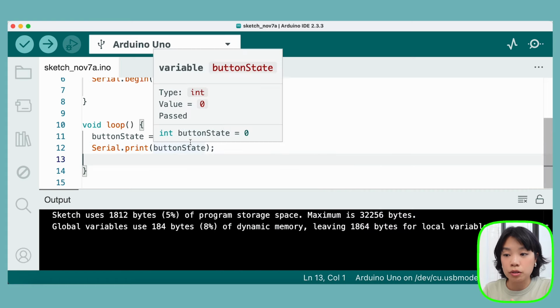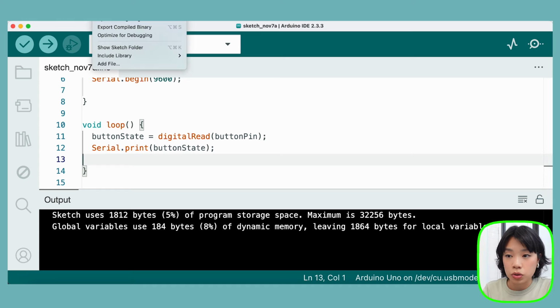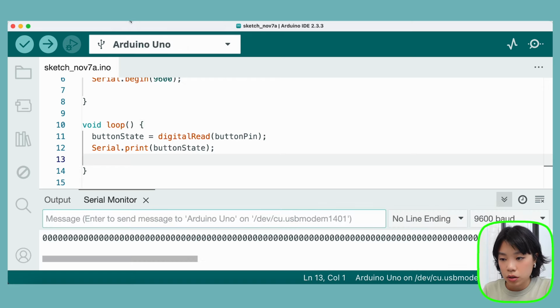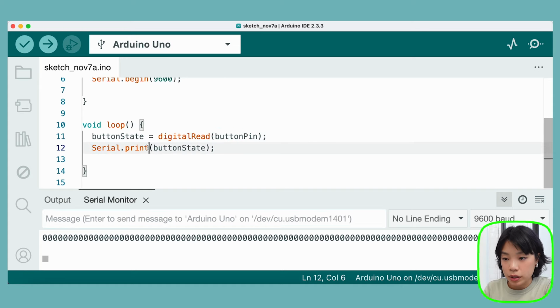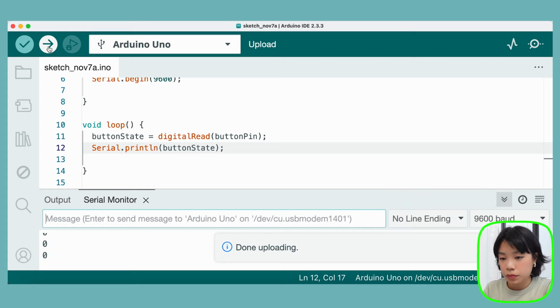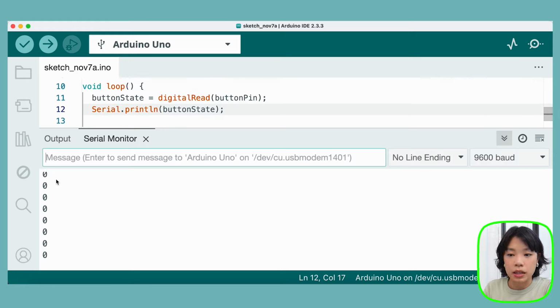Now in order for us to actually read the data that is being transmitted through the serial communication, you need to go to Tools and then Serial Monitor. As you can see here, the numbers are just going all the way to the right. So I'm actually going to edit the code. Instead of just doing print, we're going to do println, and then let's click upload one more time. As you can see here, each time it is printed, it goes to a different line. So that's going to be easier for us to read.